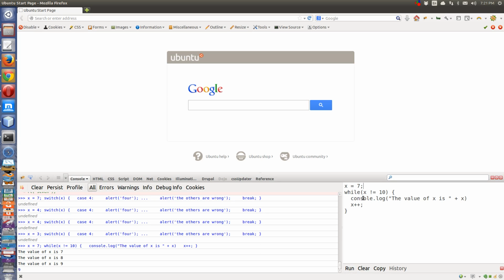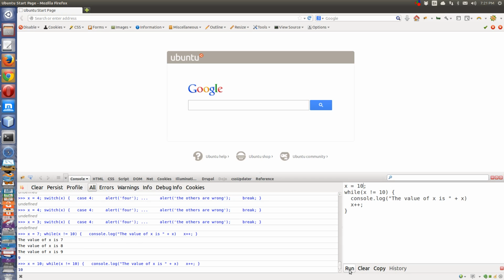Now this is the first time I've used a console object. This is kind of a cool thing. This will put it into the console, not the screen. So in this case, I said I want the value of x: 7, 8, and 9. And you could see that when it got to 10, it didn't execute. Now if x was 10, this would not execute even once. See, it tried, but the value didn't change, so 10 is the value, so it never happens. Now, to assure the thing did happen, this is why I went back and made sure of some things. Let's make sure one other thing. Let's make sure that z is undefined too.